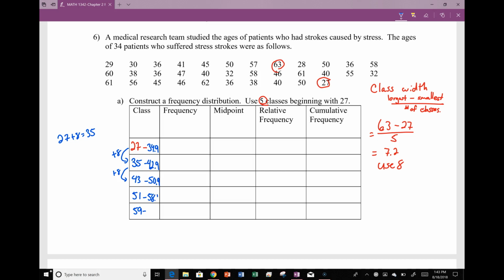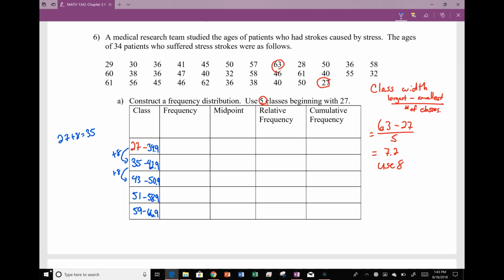Well, here I run into a little bit of a tight spot because I don't have another number here. The same way that we added 8 to each class to get the lower class limits, we can also add 8 to each of the upper limits to get the last lower limit of 66.9. So I took 58.9, I added 8, and came up with 66.9.